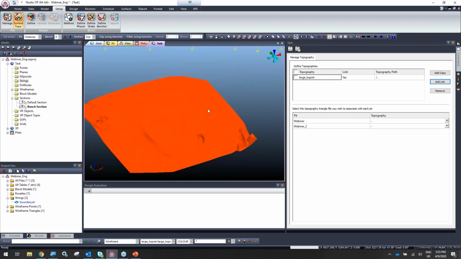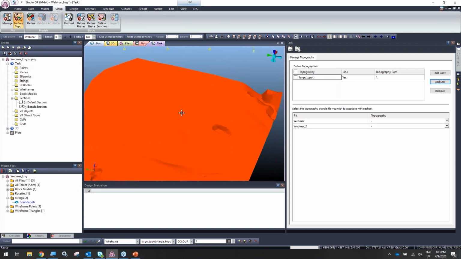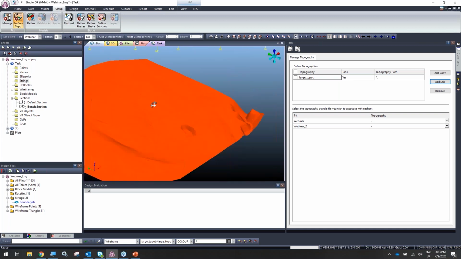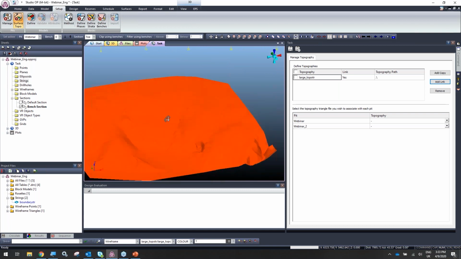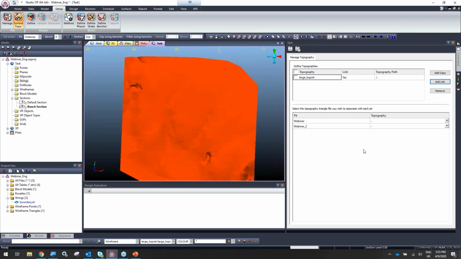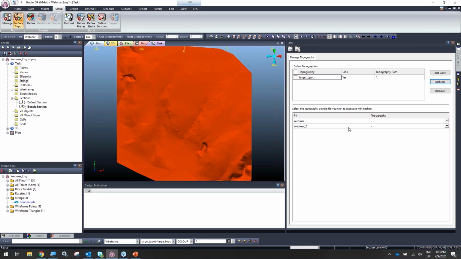If you click the checkbox, now you see our topography. So I am linking my pit to this topography, and I save it. And I am just following the logical workflow like this, from left to right.